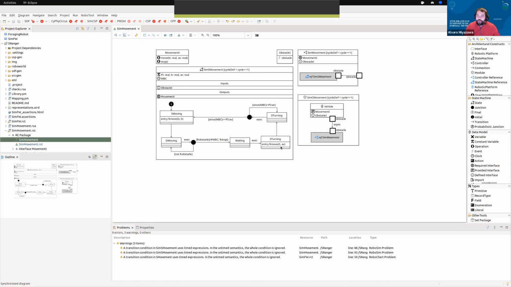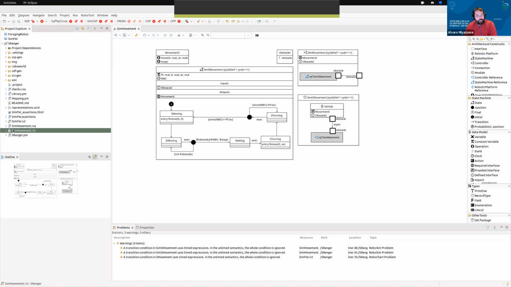We ask it to start turning, move into this state where we wait for the next cycle, see if enough time has passed. If it hasn't, we go back to the turning and wait for the next cycle again. Otherwise, if enough time has passed to turn 108 degrees, we go back to as moving and then continue everything again. So the same thing we've done before can be done for this RoboSim model.